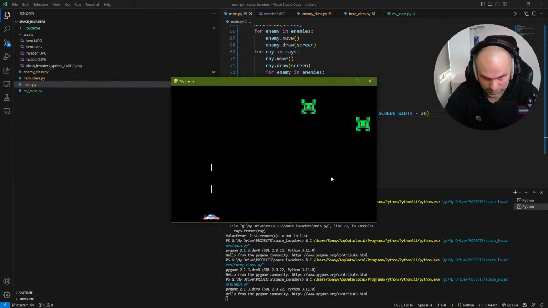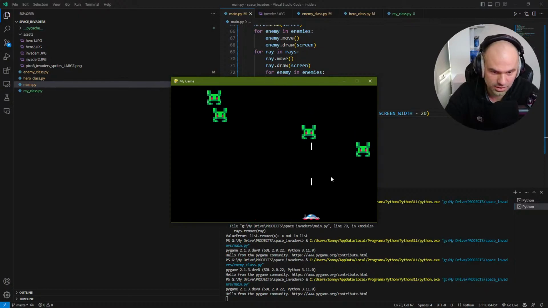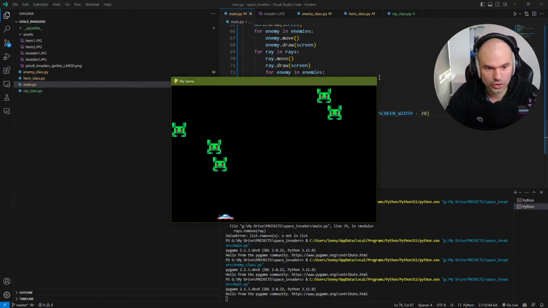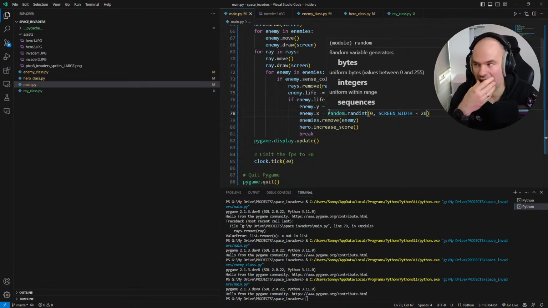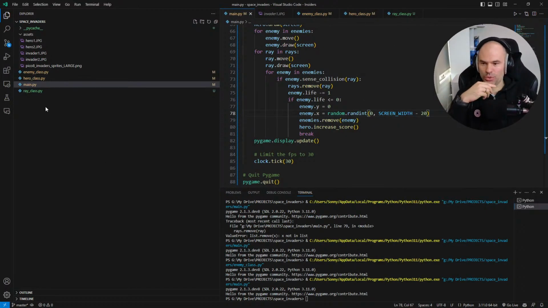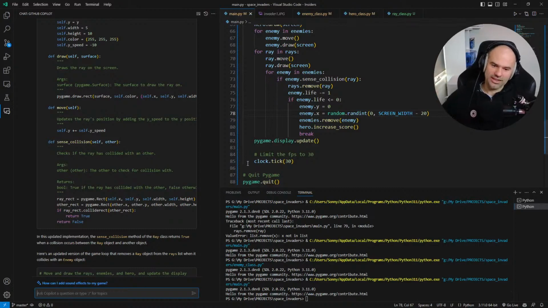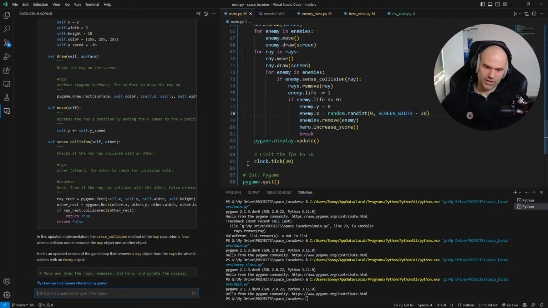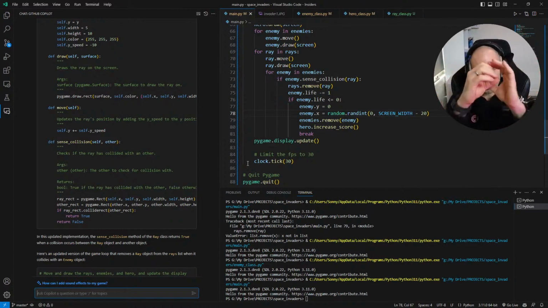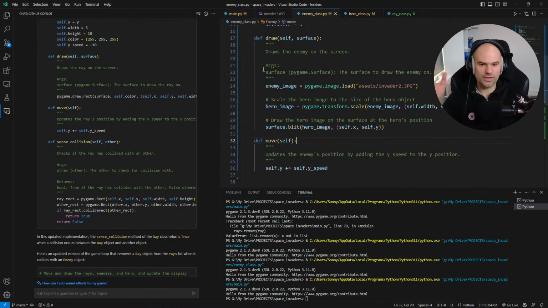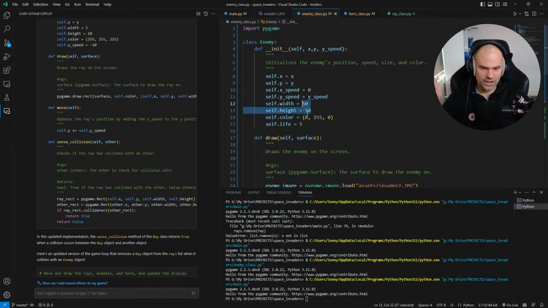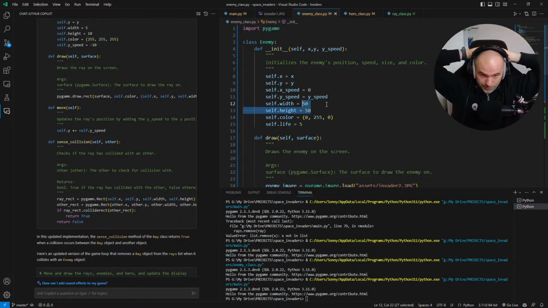Yes. Okay. Last pièce de résistance. The last thing that we're going to do here is going to be to try to create an animation. So what I want to happen is when I kill the enemy, I want to create like 10 copies of the enemy that are much smaller. So like if the dimensions of the enemy are 50 by 50, I want to make 10 copies that are like 5 by 5, and then I want to scatter them in random directions.